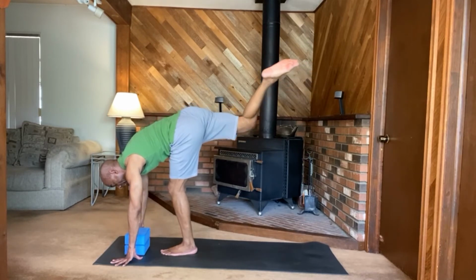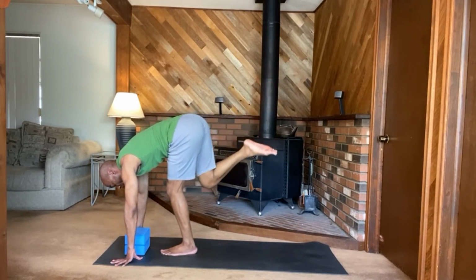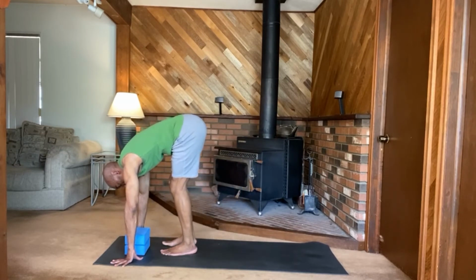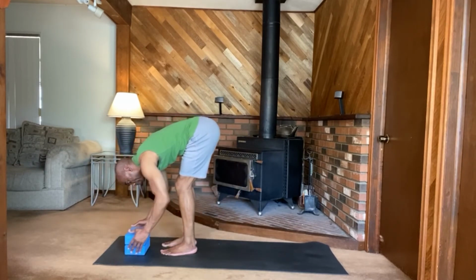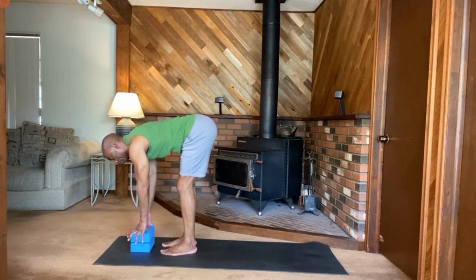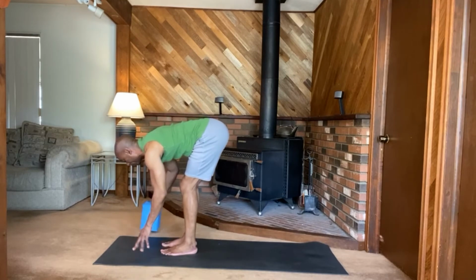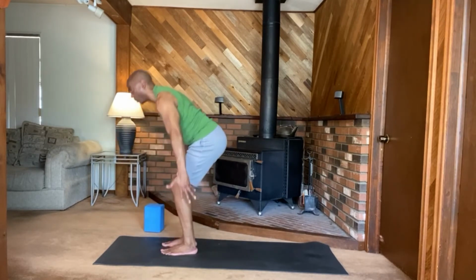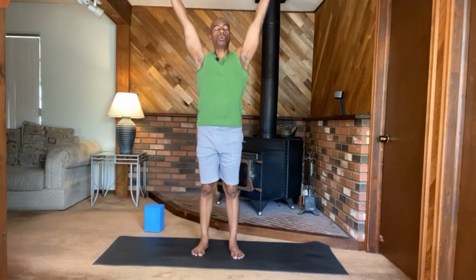And then bend the right knee, bring it in towards chest, that cat pose, rounded spine. Place foot on the ground, balanced on two feet. Inhale, monkey pose. Exhale, fold. You can move your blocks out of the way. Weight in the heels, bend your knees. Let's inhale, reverse the swan dive, come up to standing. Really reach high, even an extra hold and stretch at the top. Exhale, arms down by your side.